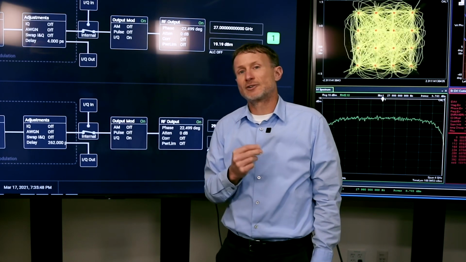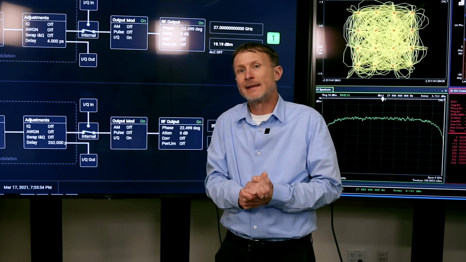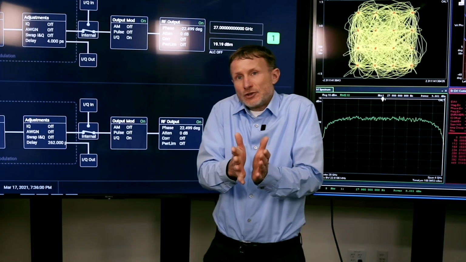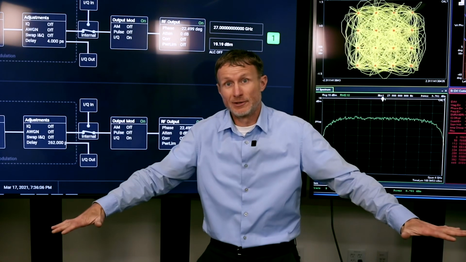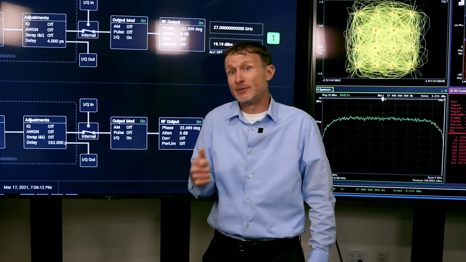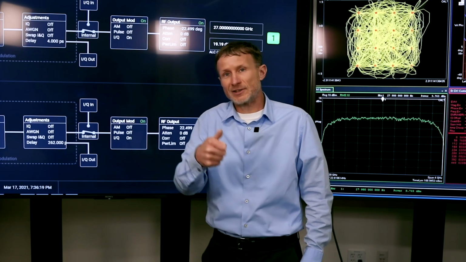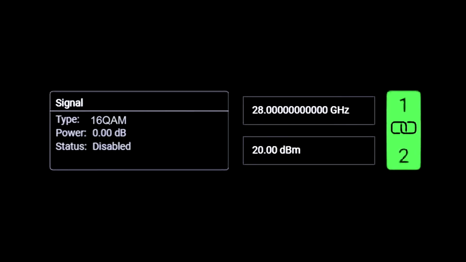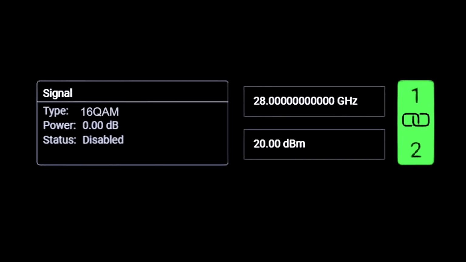The next feature I'm going to use is called nonlinear corrections, and I'm going to use that to increase the power level to a very high power level in the VXG. The reason I'm doing that is because as you spread power out over wide bandwidths, that same amount of power is now getting closer to the noise floor. So you might want to have the ability to keep a very good signal-to-noise ratio, and to do that, you're going to need more power. We're enabling this nonlinear correction capability to push the envelope on high power. And I've set the generator here to 28 gigahertz again, at a power level of plus 20 dBm, which is a phenomenally high power level at these frequencies.